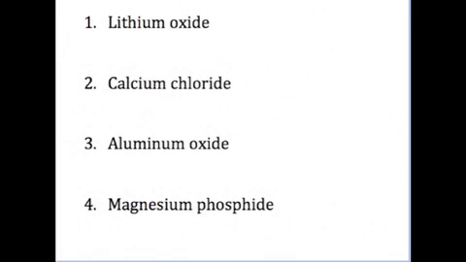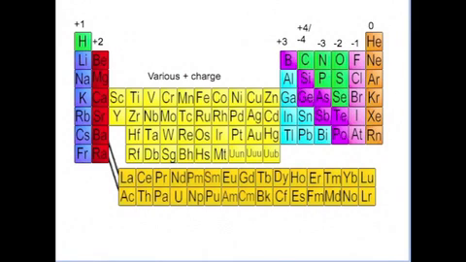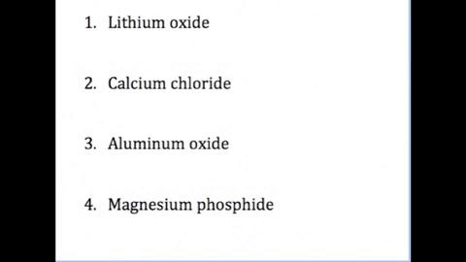The first thing that you're going to need to do is to look at a periodic table to figure out the charge for lithium, unless you know it. Everything in group 1A is +1 or 1 plus. So you can assign lithium's charge. You can write it like this: lithium, and it's going to be 1 plus. That's what the periodic table says.